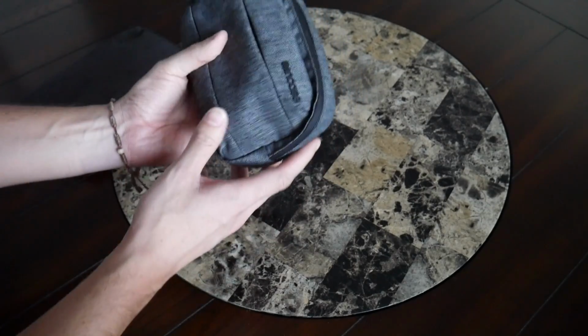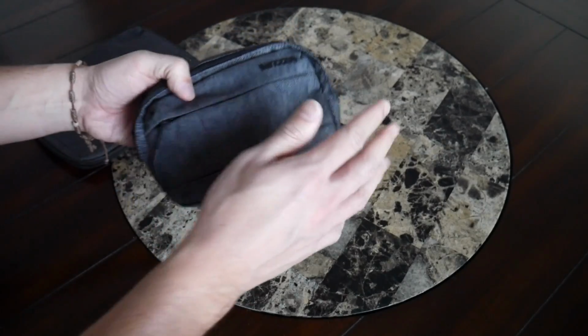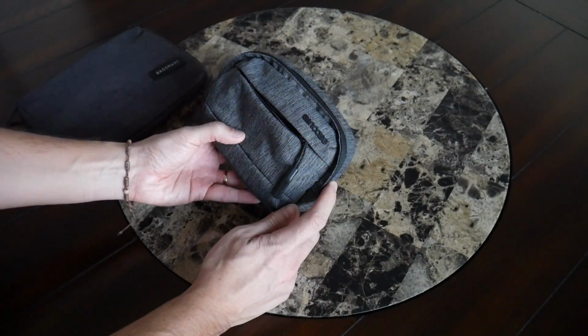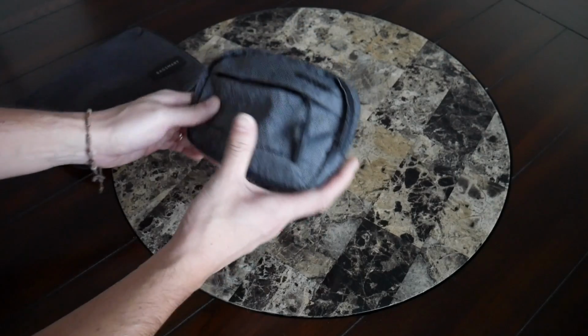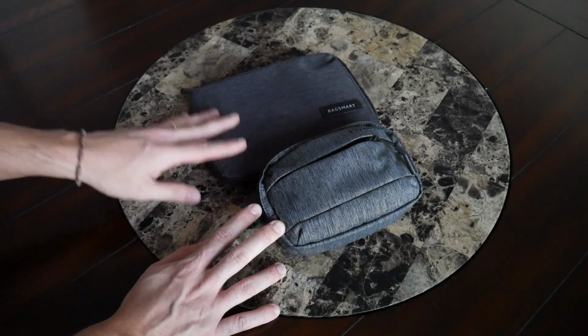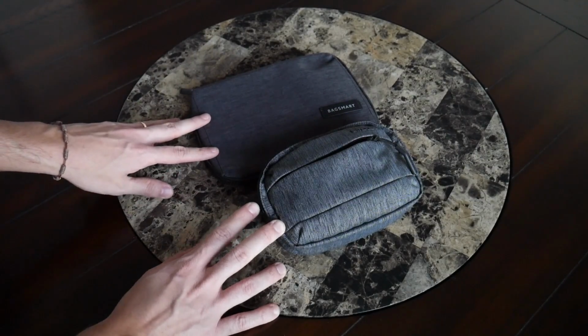This is just a larger, simple pouch on the inside, not a whole lot of internal organization, just one zipper compartment on the outside, and then a larger one. And this is normally what I use as my minimal Dopp kit whenever I need to save a lot of space. It's worked very well, really solid build quality. And so if you want to get a closer look at these pouches, I'll definitely link to the video that I did for them in the past, but just wanted to throw them in here as they are some of the ones that I've enjoyed using the most.